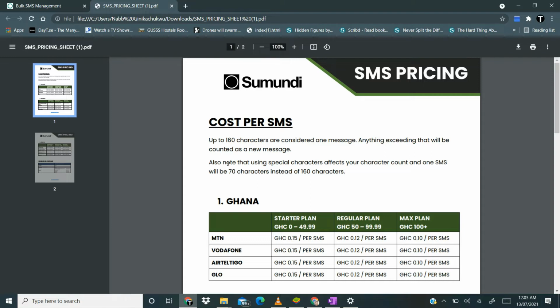So if you decide to use special characters, like you want to use, let's say, a CD symbol or a setting symbol in sending your bulk SMS, that particular symbol is 70 characters in itself. So if we are going to type, let's say, 160 characters, and in your message you had a CD sign or any other symbol, it is 70 characters.